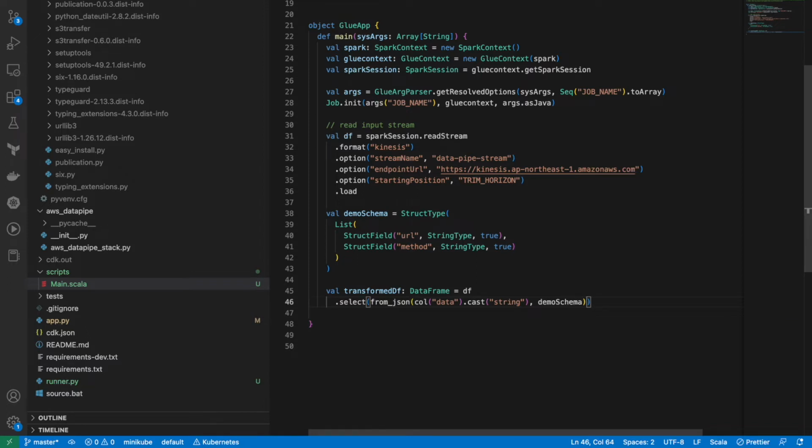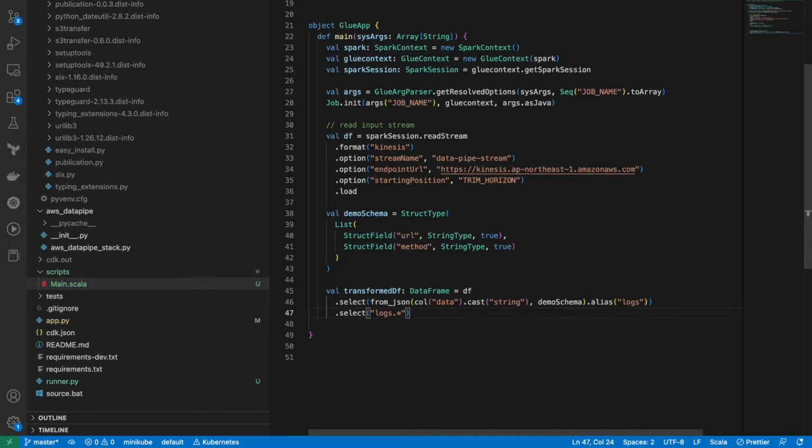And let's rename the alias as logs. Okay, now we got JSON data, and select logs.star, so we only get this selected data. So it will only contain the main data information which has been serialized.